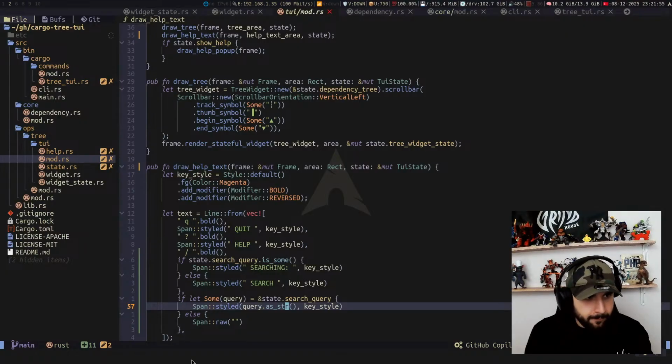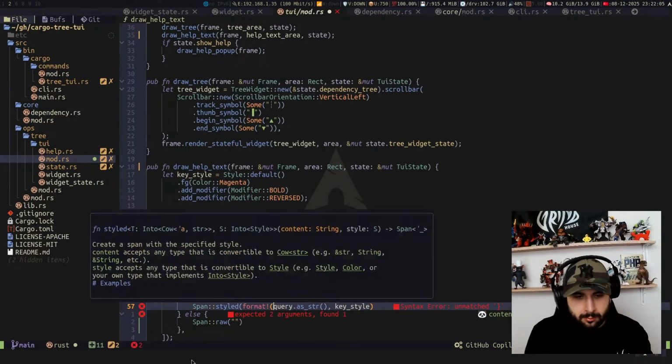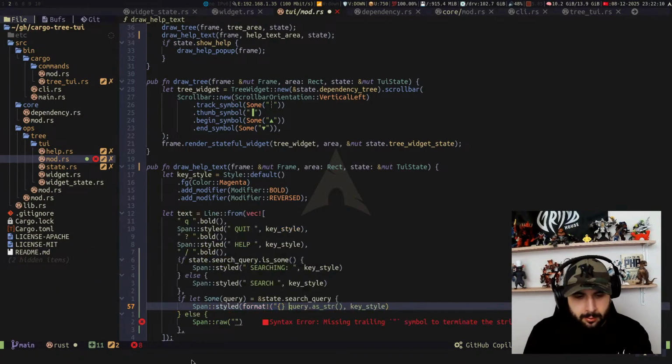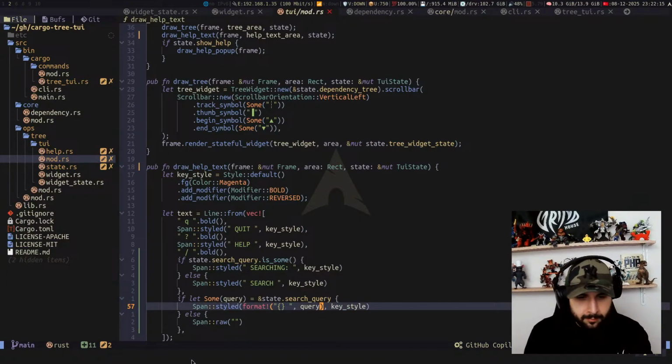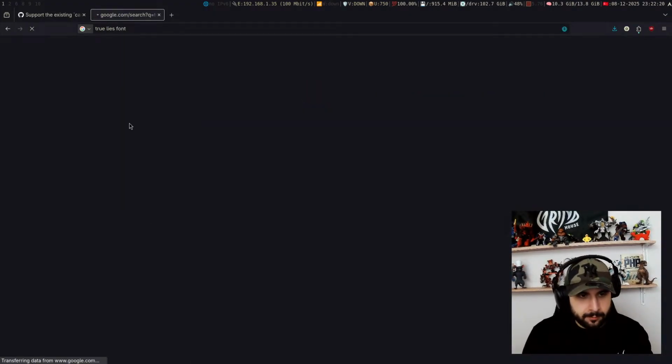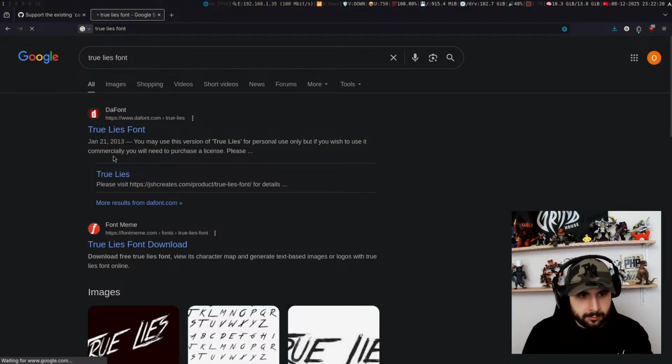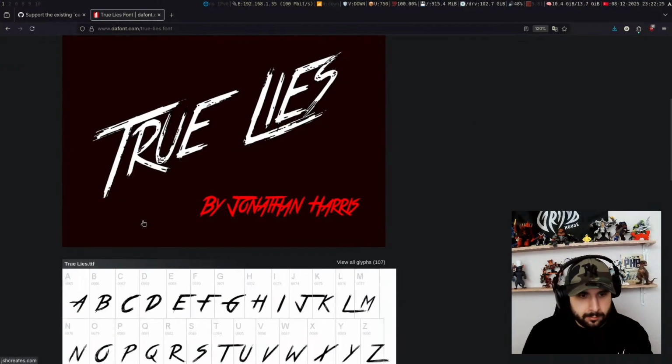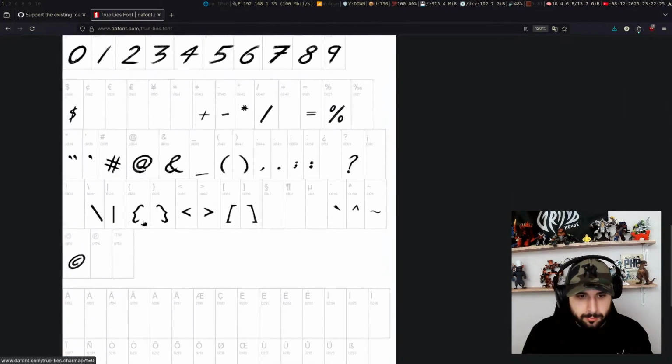What are your favorite fonts? I like Ubuntu Mono. I like True Lies. True Lies is a good one. Yeah, I think it looks pretty cool.